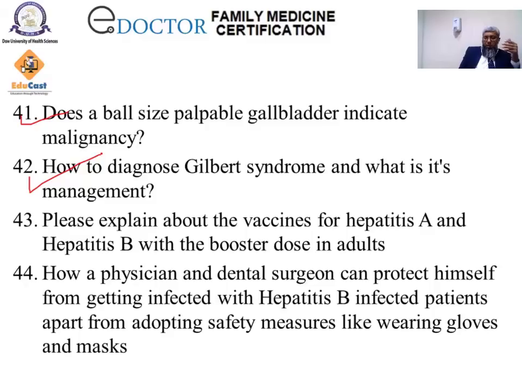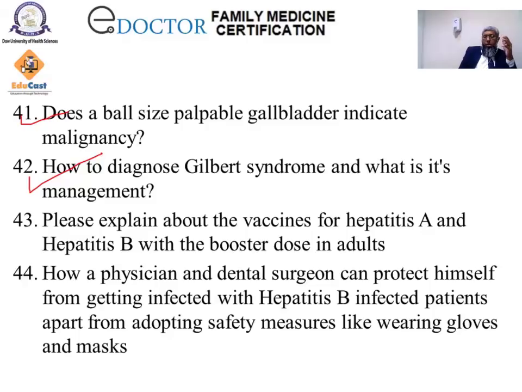So this is indirect hyperbilirubinemia. That is a clue. But indirect hyperbilirubinemia may be because of hemolysis. So the workup is basically to rule out hemolysis. You get retic count and you get LDH. If they are normal, then you are thinking of Gilbert syndrome. Otherwise, if they are high, then refer them to a hematologist for the workup of hemolytic anemia. Or if you want, you can do the workup further.